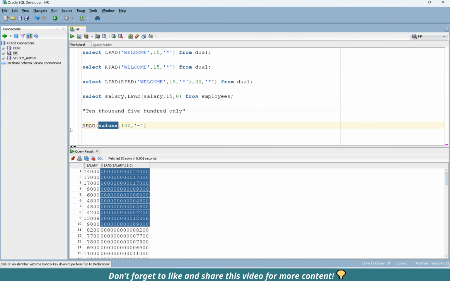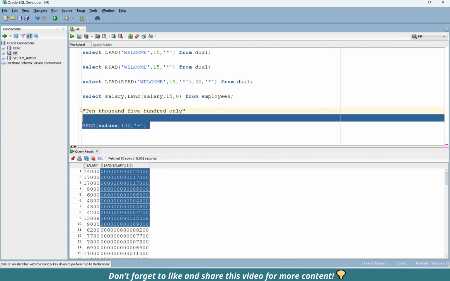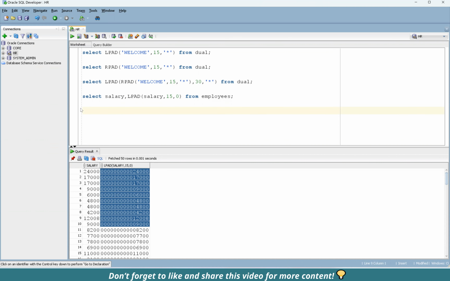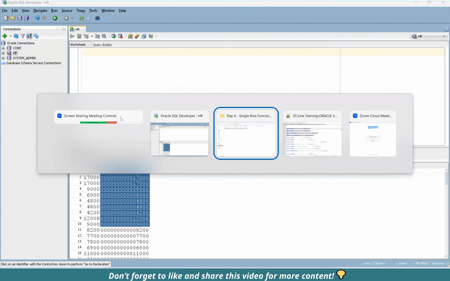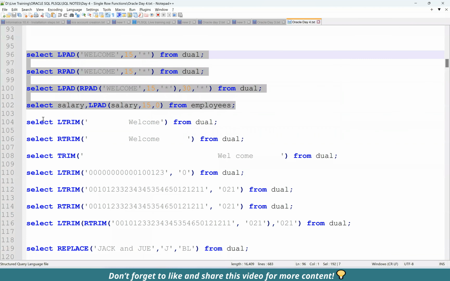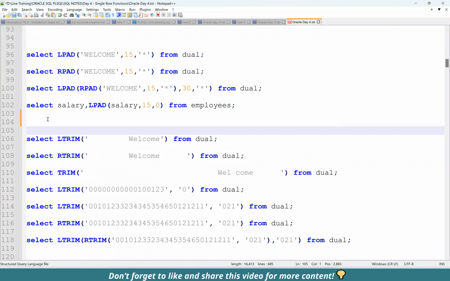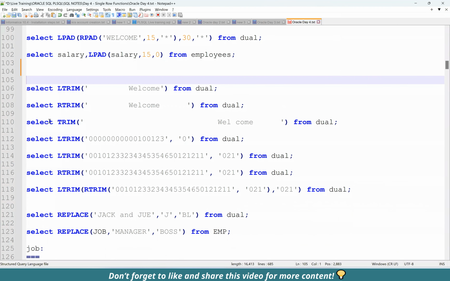So this is runtime. So this is what you have to give. Totally 100 characters. If it is not 100 characters, you add star, sorry, hyphen on the right hand side. Remaining characters it will fill. That's the meaning. Then you may think that, okay, these are all very, very small concepts we are seeing, but usage is very huge. When we are going to see some complex SQL statements, they might be using all this. That time you should not get confused.